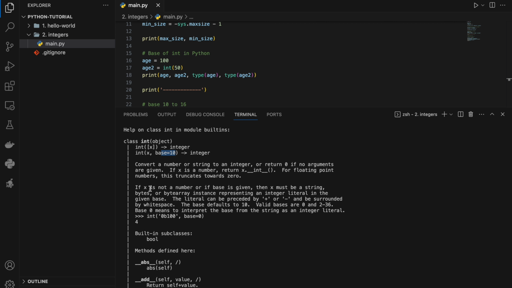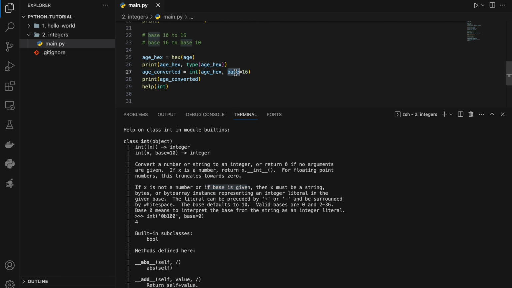Here you can see, if x is not a number, or if base is given, then x must be a string. So if you define a base here, then it must be a string. That's why when we passed 0x64, that was a string, and it worked.